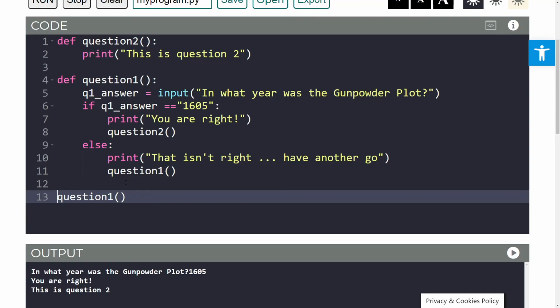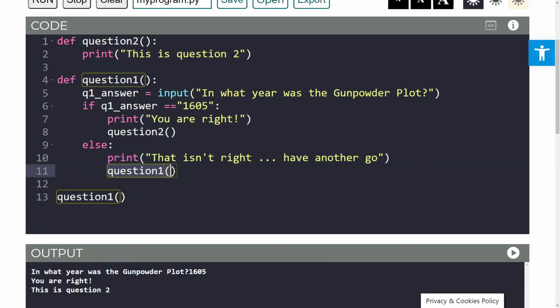One of the other things that you might have learned today as well is that we can call subroutines from within its own subroutine. So this is quite useful actually for going back over code. Instead of doing a while loop, we can literally just call the same subroutine and it will kind of do the same thing. So some students find it easier to just recall the subroutine as opposed to going through their while loops, which can get a bit complicated. So this is another way of doing it. And as we say, there are loads and loads of ways to do things in Python. There's not just one answer.